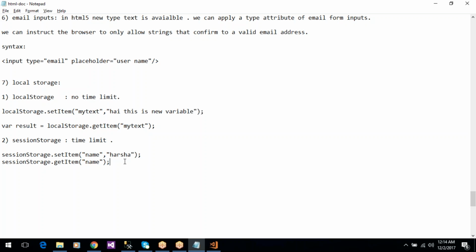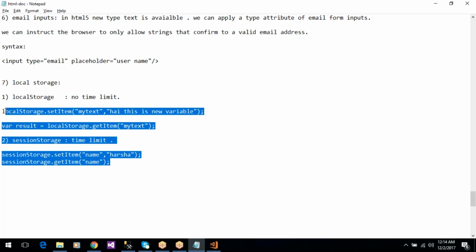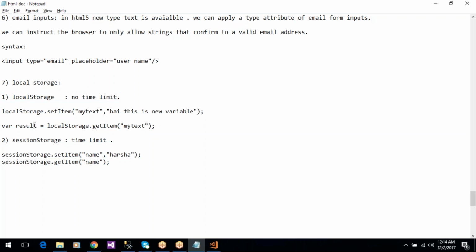There is no security for cookies to store the data on the client side, so that's why they implemented web storage to store the data on the client side. So web storage has much more security than cookies.